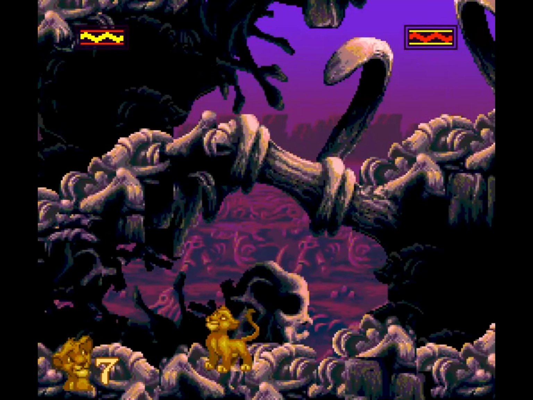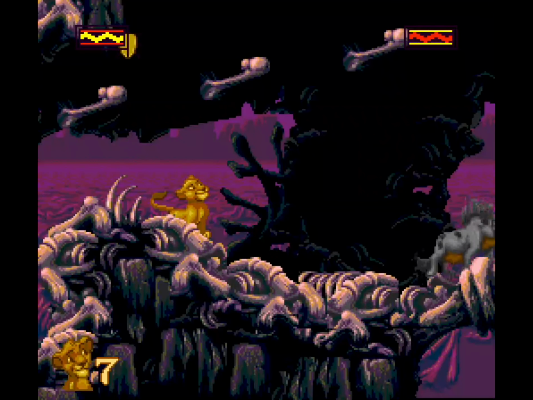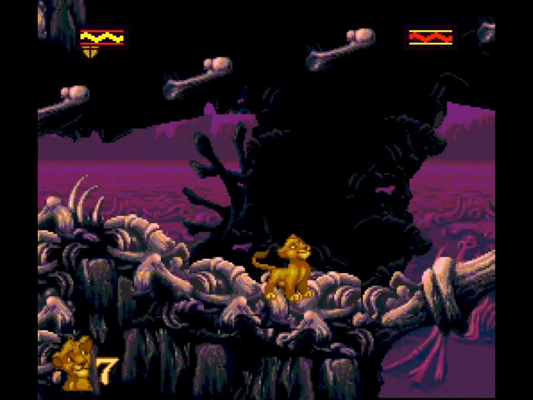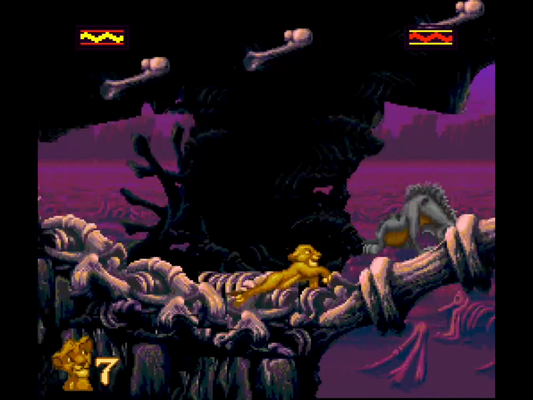Anyway, moving on, we can see the parallax in the background there, and jumping on this will make it fall. There's another hyena to fight here. One thing I've wondered about this game is, I wonder if the graphics were originally designed for the Genesis, and they just straight up ported them when they did the Super Nintendo version.